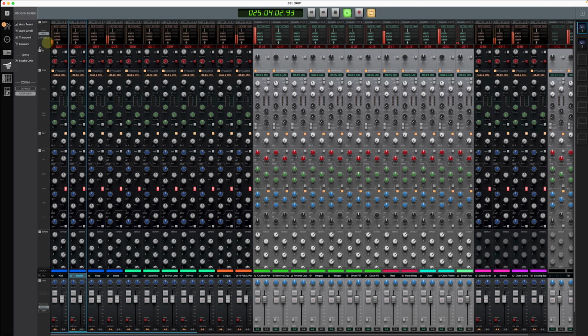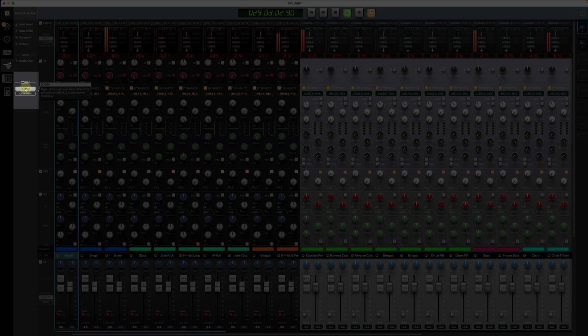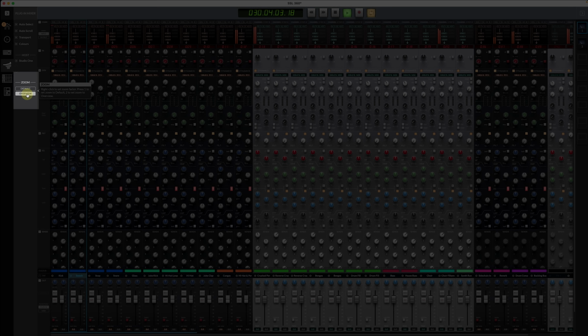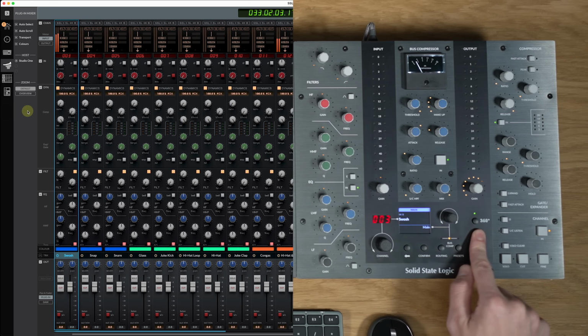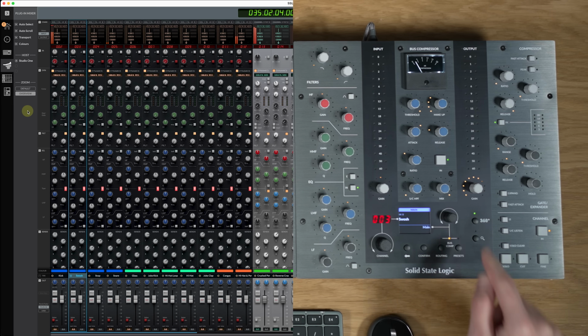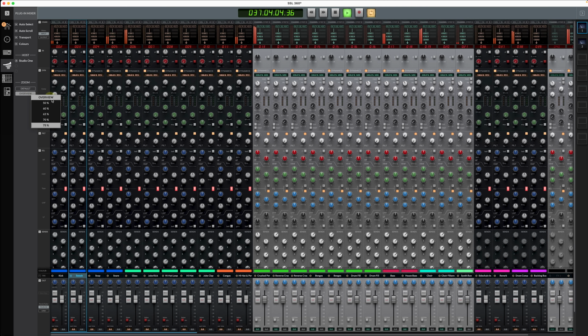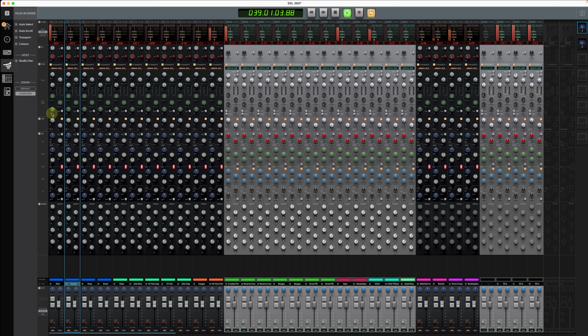You'll be pleased to know that Zoom is back and it's even better than before. You can toggle between the 2 zoom states using the default and overview buttons here, which of course can be controlled directly from the zoom button on UC1 and 2 on your keyboard. But that's not all. Right-clicking on either button gives you the ability to specify the zoom amount, meaning you can really tailor the mixer to suit your screen resolution.